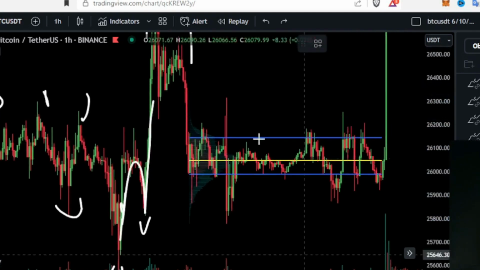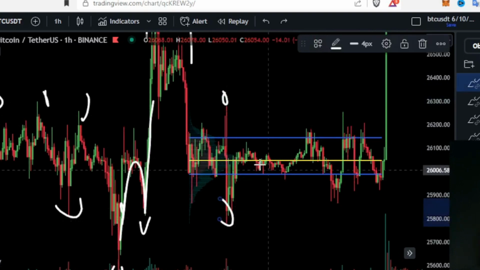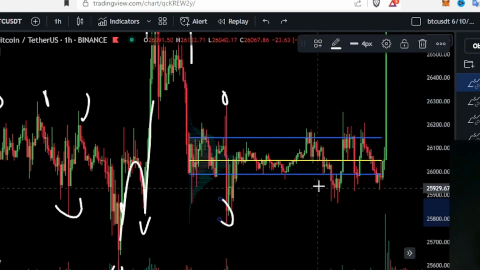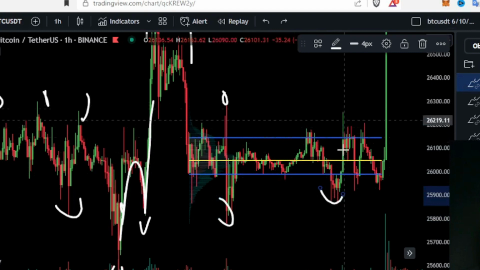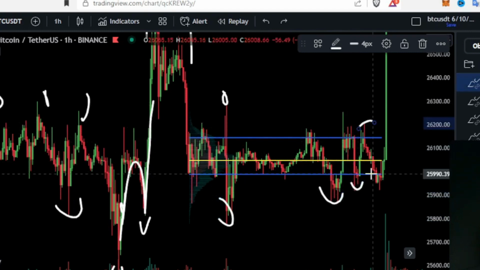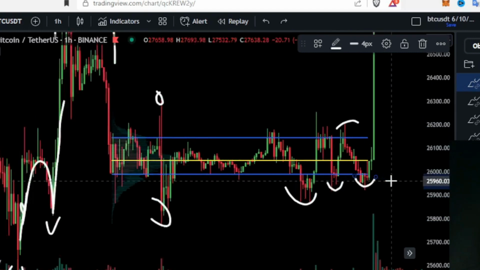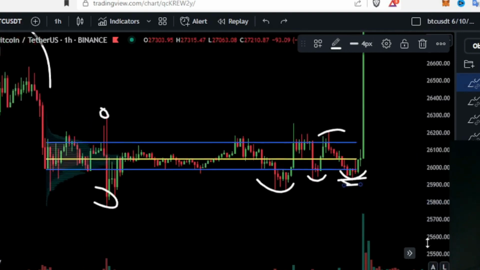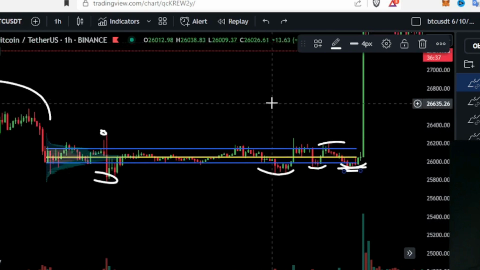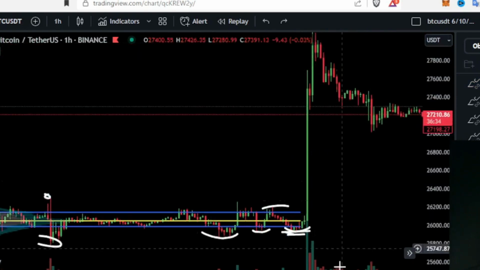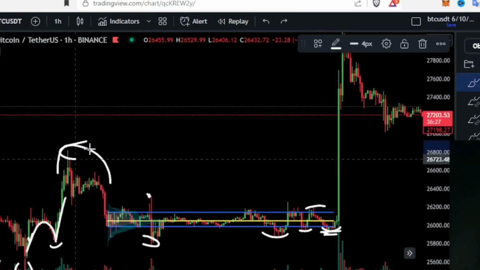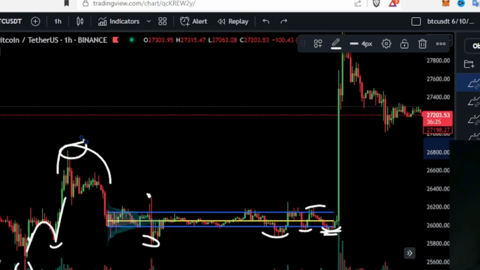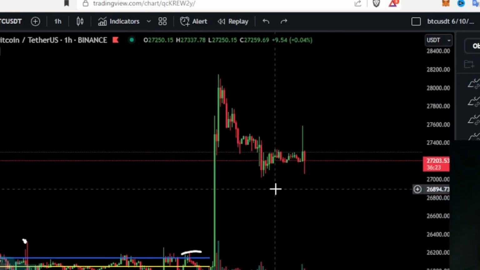So what we can see is that after we had those wicks here, price started ranging, really squeezing, and we can see we got to this low, back to the high, again to the low, again to the high, and then we got again to this low. This means I would take a long here with a stop loss here, and then right after it we had this huge rise to the upside, huge rise, right? Nobody could have predicted this. I took profits, to be honest, around the highs here. I could not predict that this would squeeze this high, and this as well was on a news.